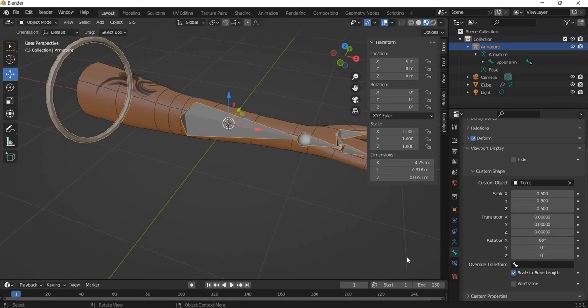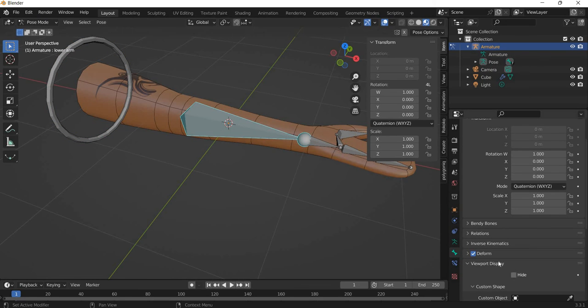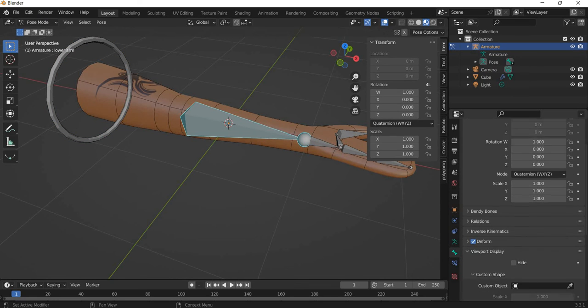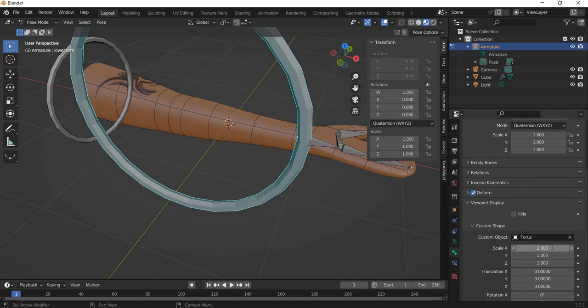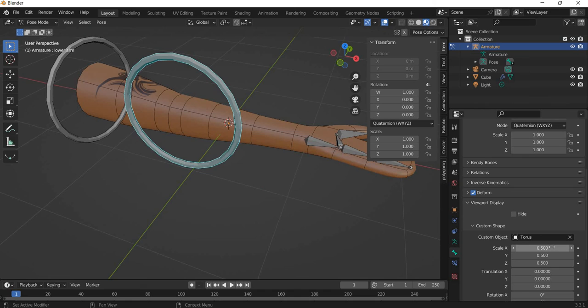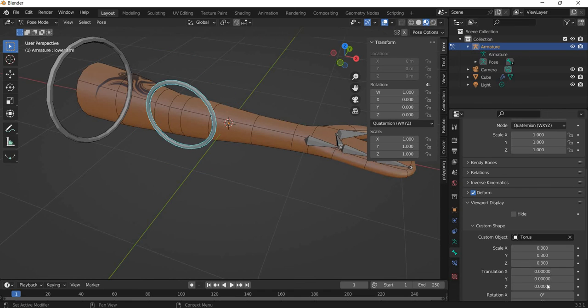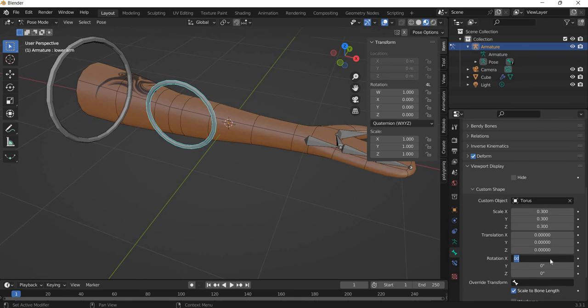Now go to pose mode again, select this bone, and again select the same torus. We can make it 0.5, or smaller, 0.3 if you want, and we need to rotate it 90 degrees.